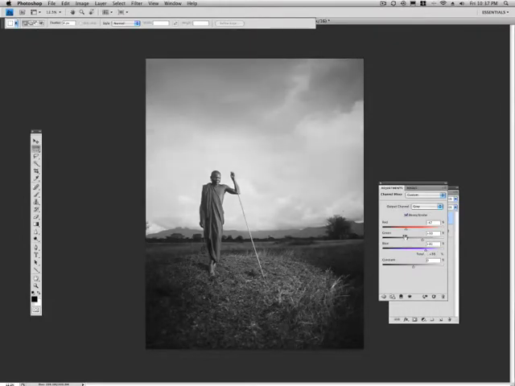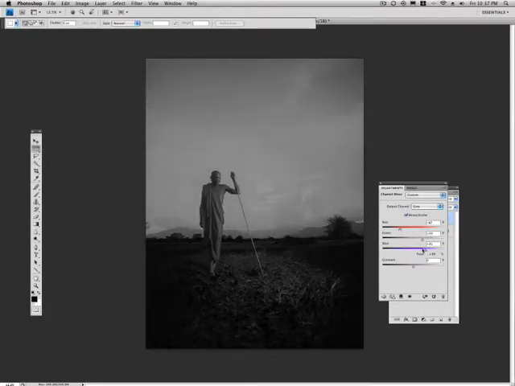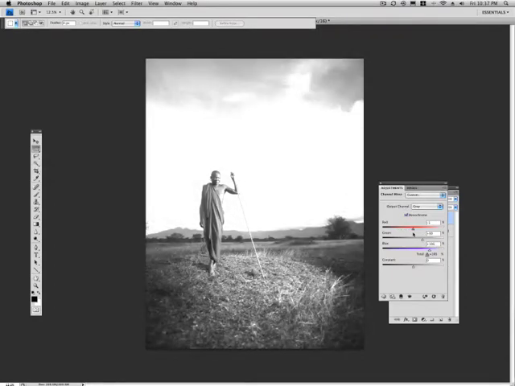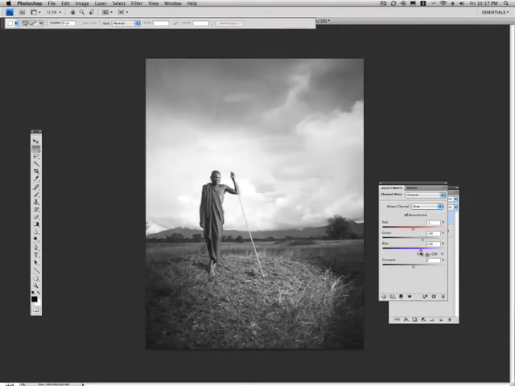Now I notice as I turn the red down and the blue up, I'm losing all those great clouds in the sky. So I think for this I'm going to have to try to keep that red up and just try to find a good medium point where I'm happy with the contrast of the image but still have the sky in there.